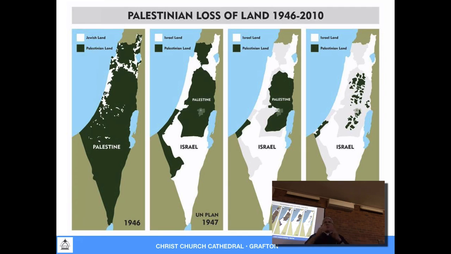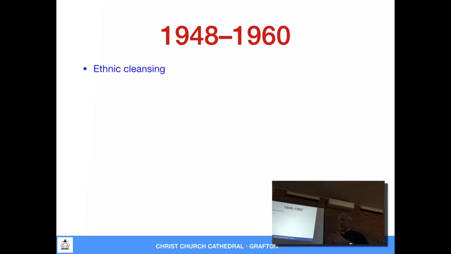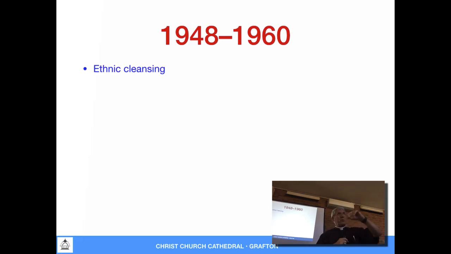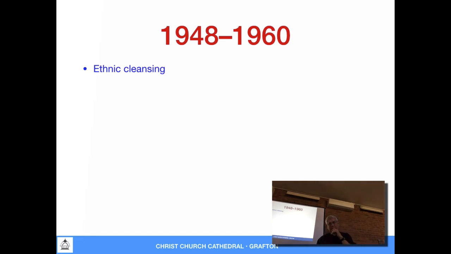If you're not going to have a two-state solution then you have a one-state solution — and that state will either be democratic or an apartheid state based on ethnicity. From 1948 there was a massive ethnic cleansing exercise where about 800,000 Palestinians were driven out of the country — some went to what's now called the West Bank, others to Jordan. Fifty percent of the population of Jordan are actually Palestinians. These borders were created by the British and don't reflect ancient realities — but the general trend is clear: massive ethnic cleansing, about 800,000 Arabs pushed out, and a massive inflow of Jewish migrants.